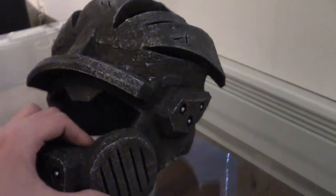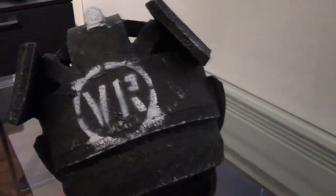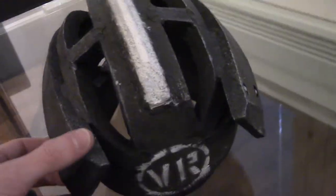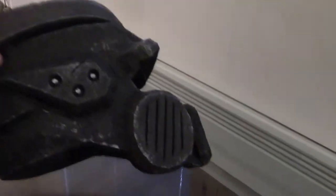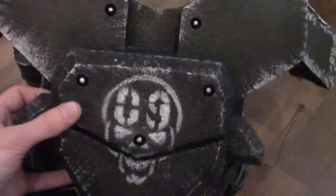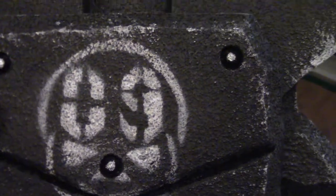And these are pretty much the same, of course, a different battle damage and weathering, but the design is the same. And those are actually Mickey's initials, same as the other one. Yeah. And this also looks like it's welded. The decal is supposed to look like a skull with their birth year, 2009 there.